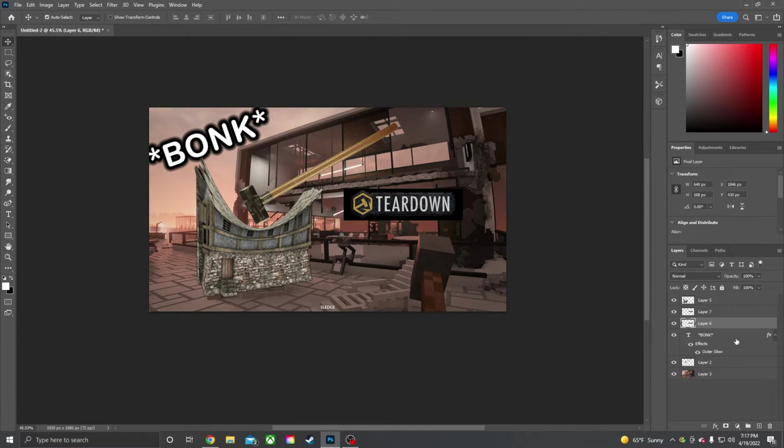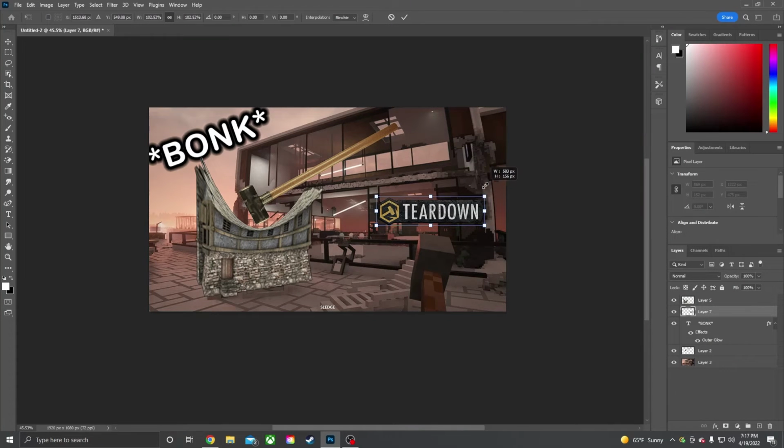At least for me, layer 6, the one with the logo. And now you have nothing but the logo here. You're going to press Control T with the logo selected. Make it a bit bigger. This is good for me. Just like this. And then that's pretty much it.